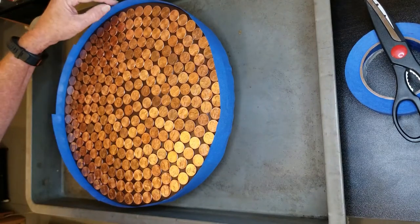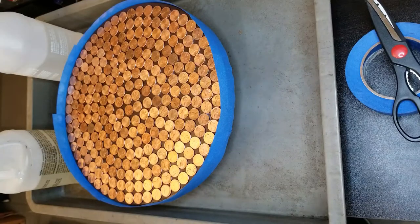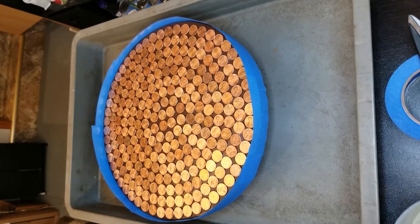So first we want to do this pour and completely submerge the pennies. So that's the next step. And hopefully we won't have any leaks. So I'll see you back in a few minutes after I get this all mixed up. Now with a project like this, it is super important to make sure that your work surface is extremely level.